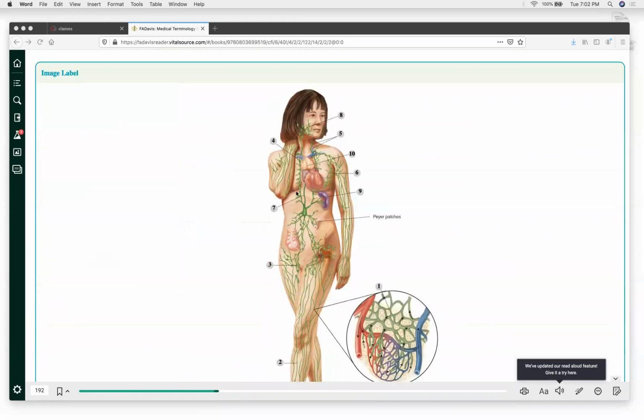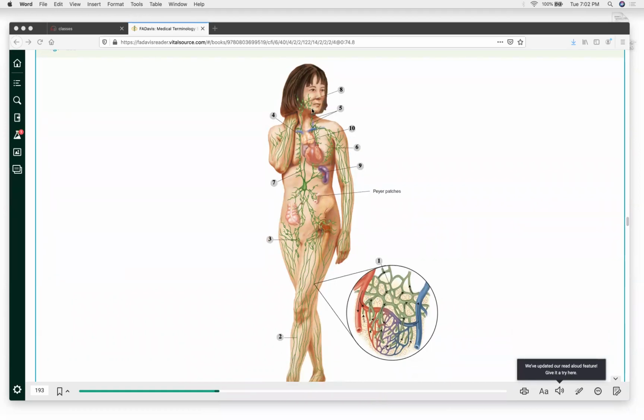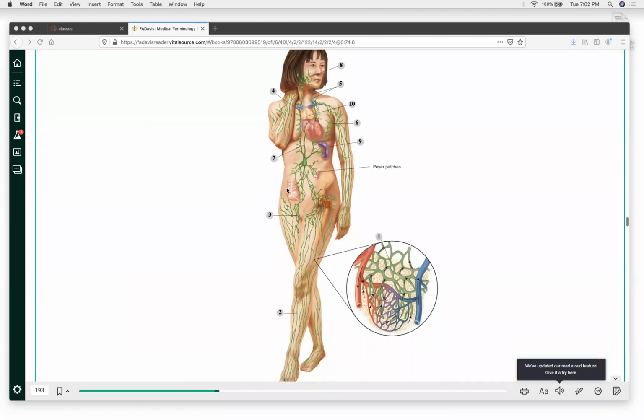Here's all your lymph vessels in green, and you could see the lymph nodes, and you could see they're all over your body. That's why, ladies and also gentlemen, you should do your monthly breast self-examination, or BSE. When you are doing your breast self-examination, it's not only good to do it in the upright position, but also lying down. And you should also be checking these axillary lymph nodes, the lymph nodes that are in your armpit.